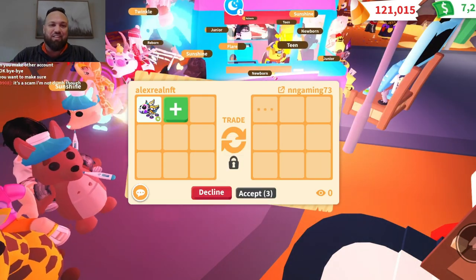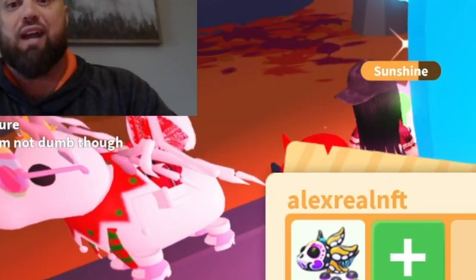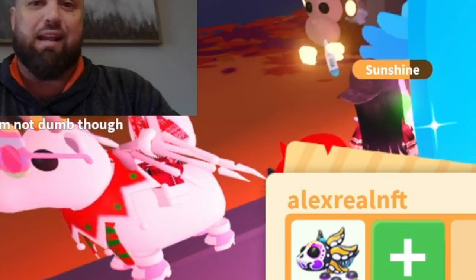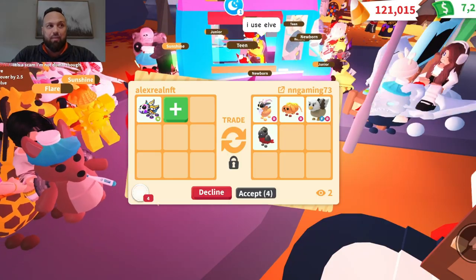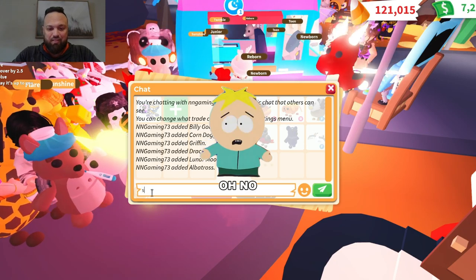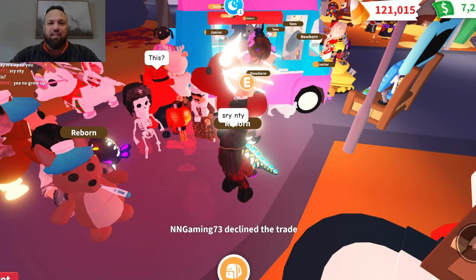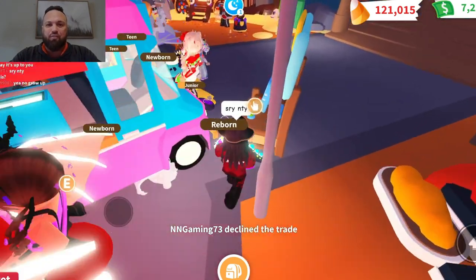NN Gaming 73 is sending us a trade request. I went ahead and put the neon. So far we've gotten a mega owl offer, and I said no thank you. I'm gonna say sorry, no thank you here, and I'm gonna hit decline. Here we go, guys. Let's see more offers.